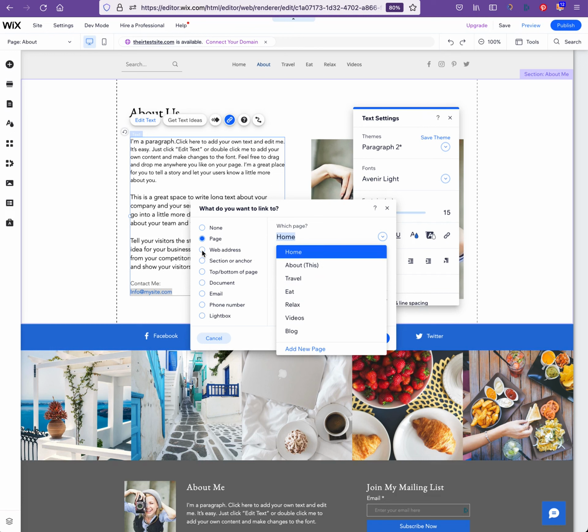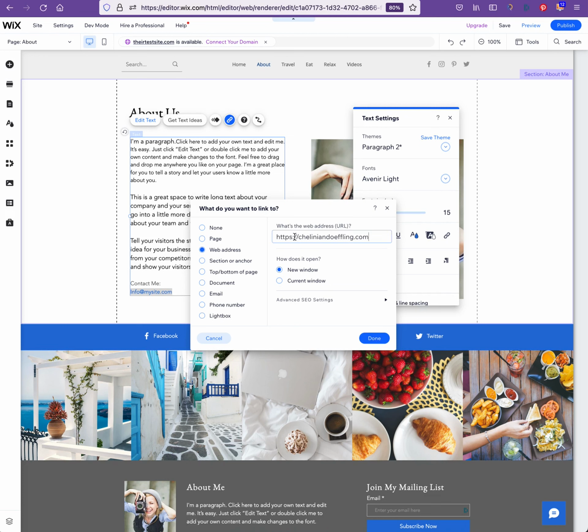So page refers to all of the pages on your site. If you click web address, you can get a web address and paste anything here. So any http.com, .org. And I like to select new window because that opens another tab in your browser and it doesn't close your site that you're on.